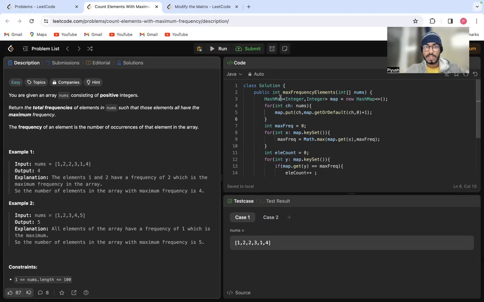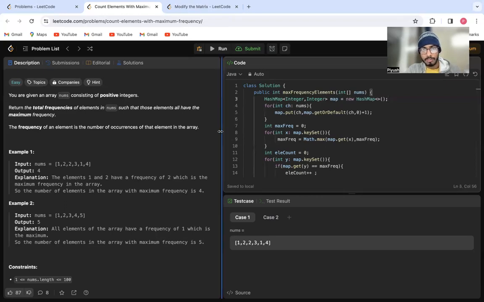To find the maximum frequency, we'll build a hash map. First of all, we made a hash map with integer, integer data types: Map, map equals new HashMap. Then for int ch in nums, map.put(ch, map.getOrDefault(ch, 0) + 1).